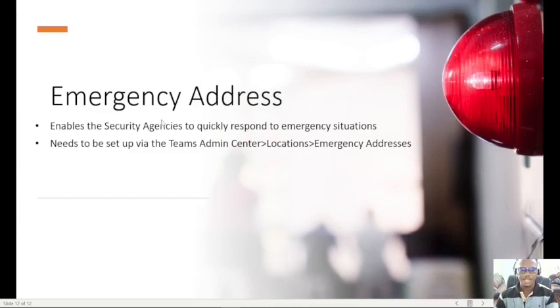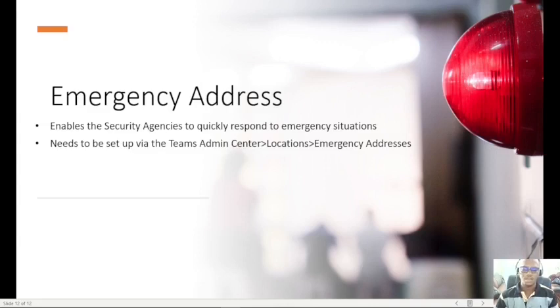That is emergency address. What are emergency addresses when it comes to Microsoft Teams, for that matter business voice? Emergency address helps the security agencies to quickly and swiftly respond to emergency situations.